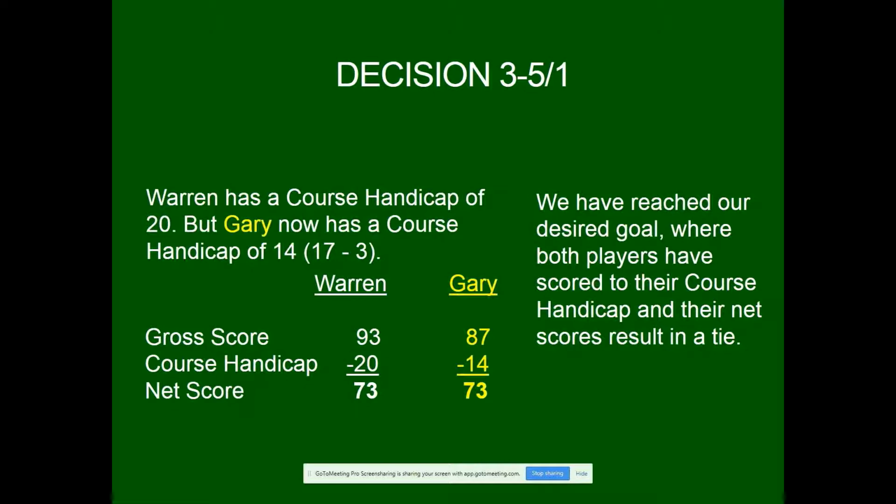I want people to play from the tees that they're comfortable with, because that will ultimately lead to more entries to your event. But also, the key point here is that you want to affect the least amount of people with section 3-5, because it leads to more conversation, it leads to bigger discussions, and you want those conversations to be shorter. Most people only understand that this is my course handicap and that's what I'm supposed to be. So if there is an adjustment, you want to have as few conversations with those individuals as possible.